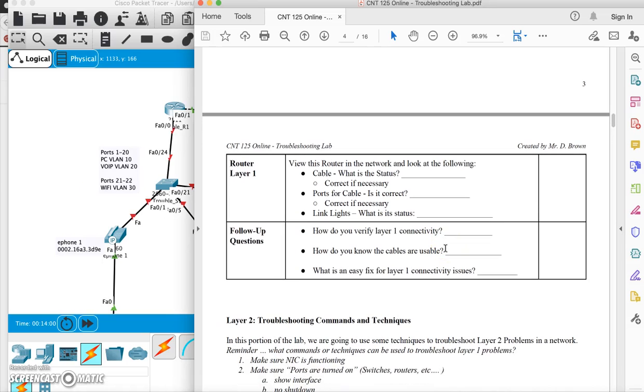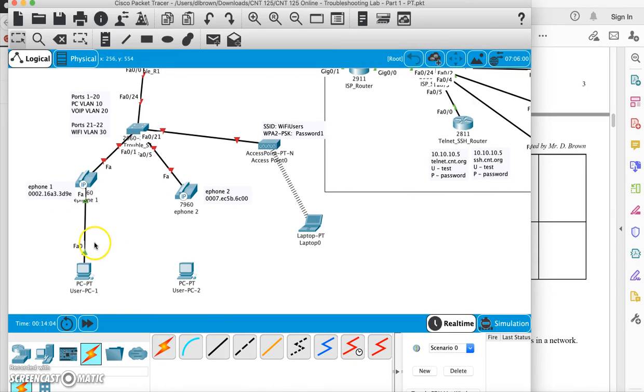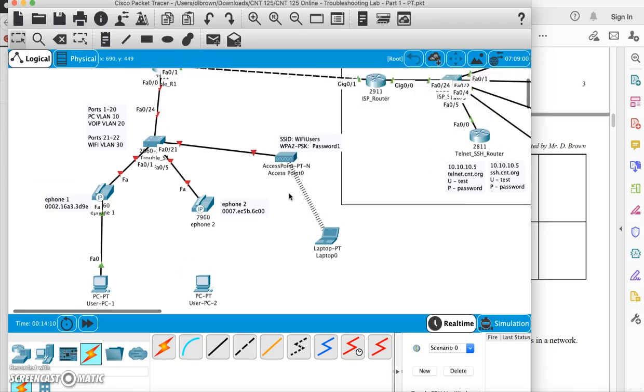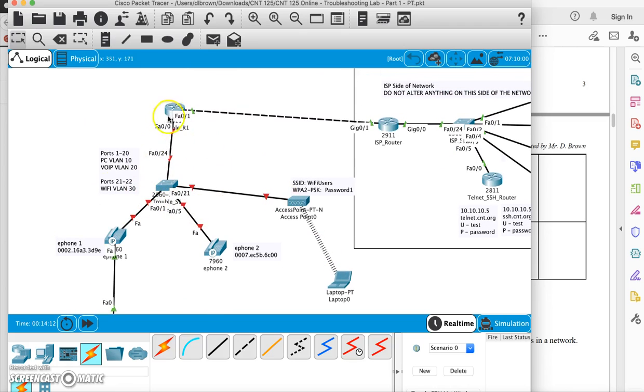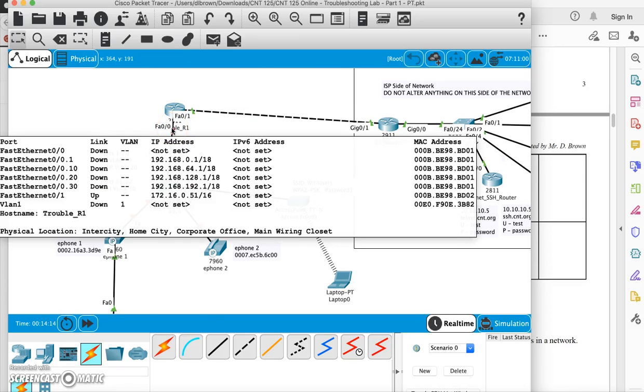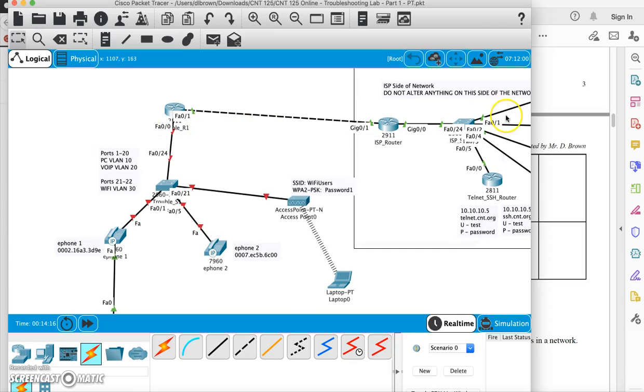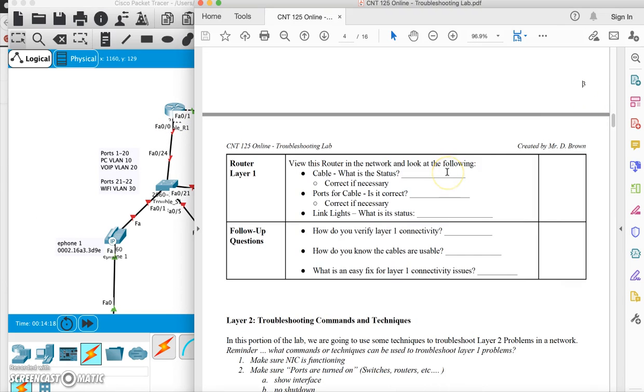Layer 1, we've checked everything. So layer 1, we've kind of gone through. We've corrected a cable here. We'll need to correct a NIC here. We've corrected the setting here so that we at least have our layer 1 wireless connection back. We've checked all of our connections here. We probably have something configured wrong at layer 2 or 3.